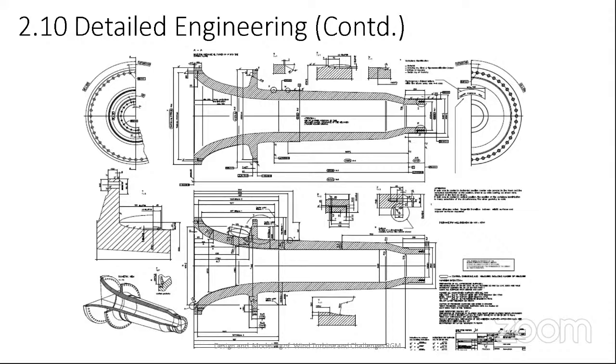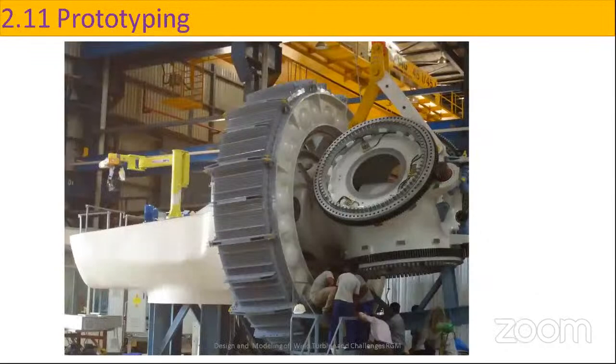You have carried out the detailed engineering, then make the prototype. What do you do now? Once the detailed engineering has been made, now you can do the prototype model. You have to develop it. Now you can see that the model has been developed based on my design. Okay, once the model is developed, can I go directly for generating power? No, you cannot do it.